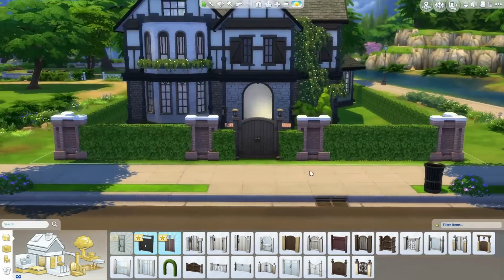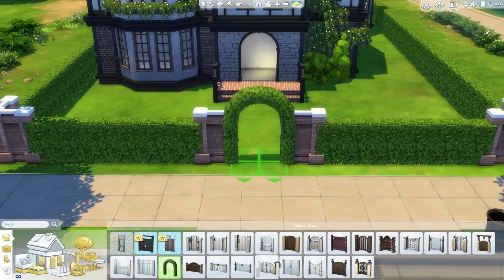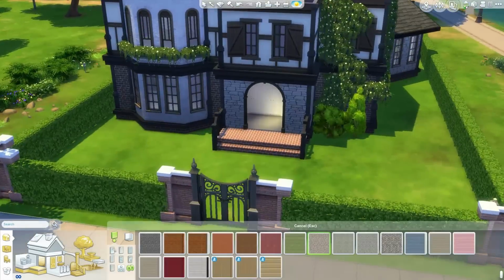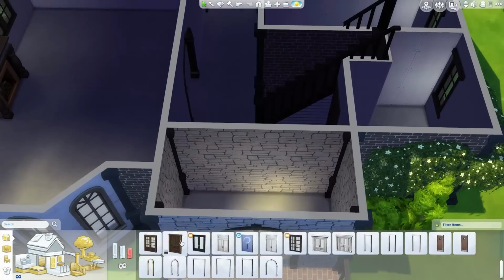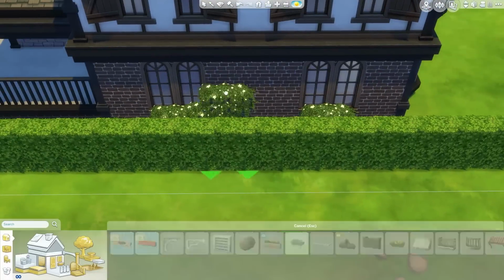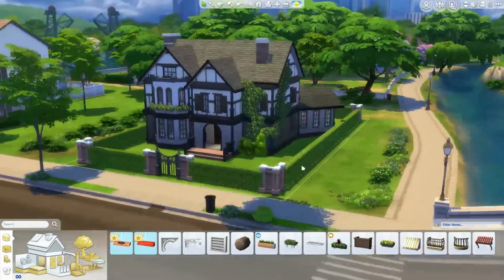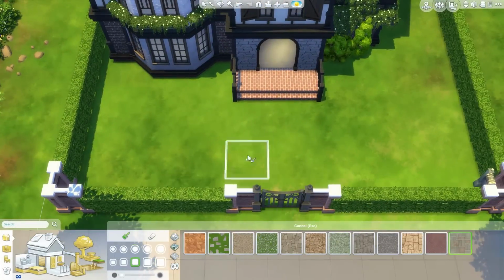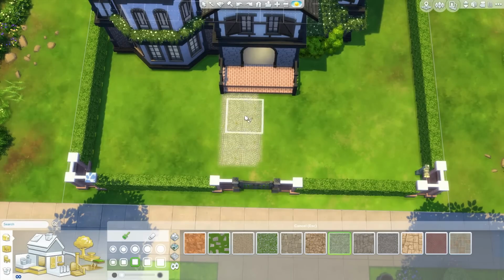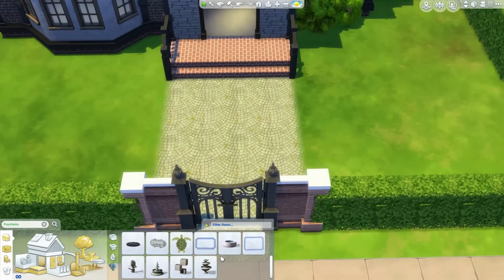So here I'm putting in a gate. You can see I already put a hedge fence all the way around the property, which I thought kind of suited the house well. And there's the gate. And you can see here there's a little vestibule kind of in between the front steps and the front door. So I guess it's kind of like a cover. If there's visitors, they don't have to stand outside. And it is something that I kind of associate with Tudor homes for some reason, though they don't necessarily have that. I don't know. I just thought it looked good with this house.